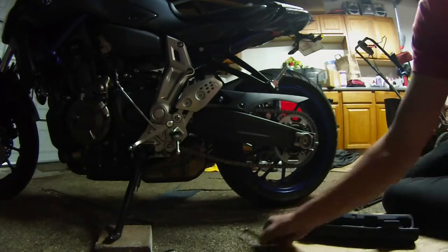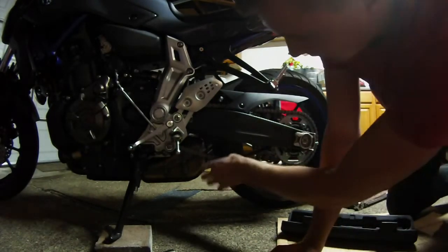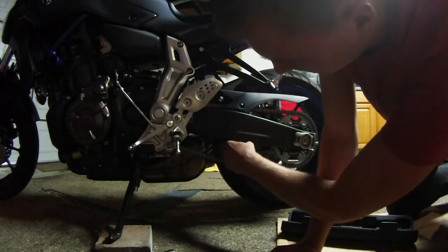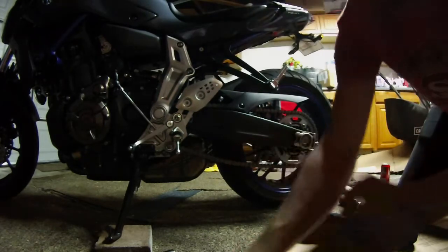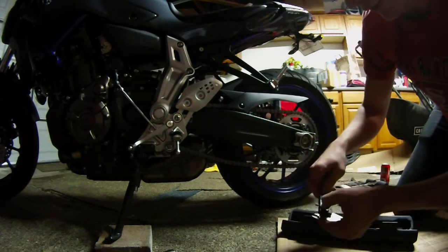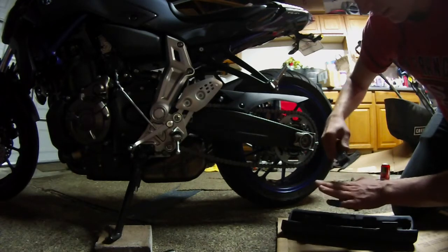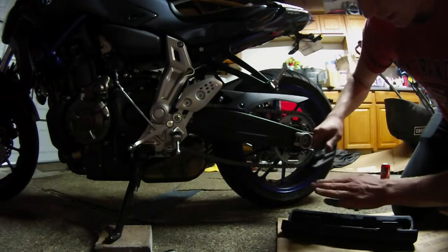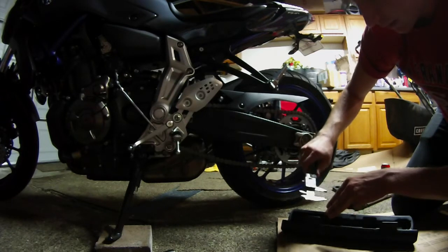Alright guys, so we just want to do a little bit at a time and then check the chain right here. So just a little bit at a time. I'm thinking my 3 fingers, just so I have something to judge off of. I'm thinking my 3 fingers is about what I need to be at.